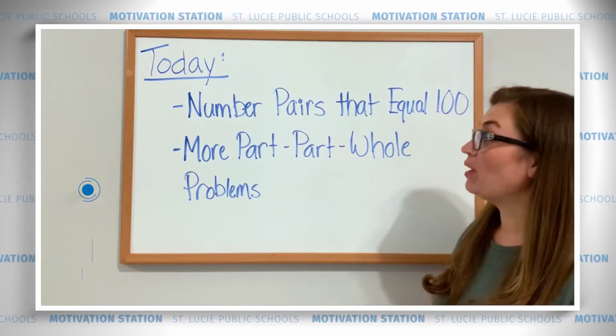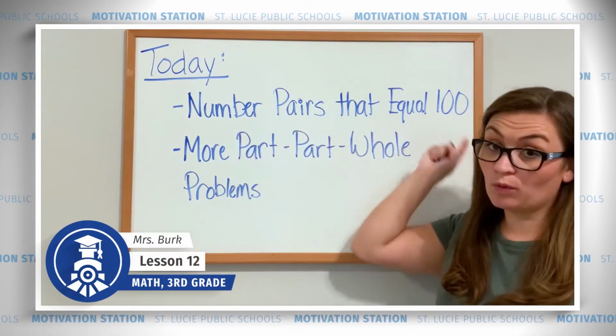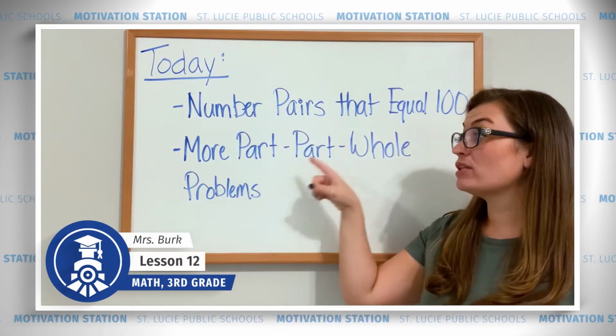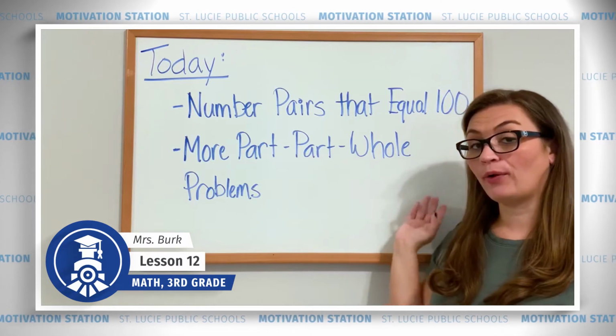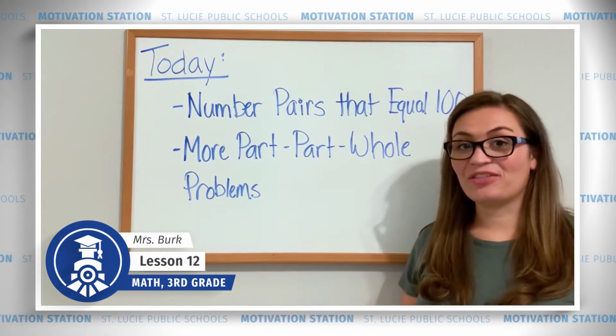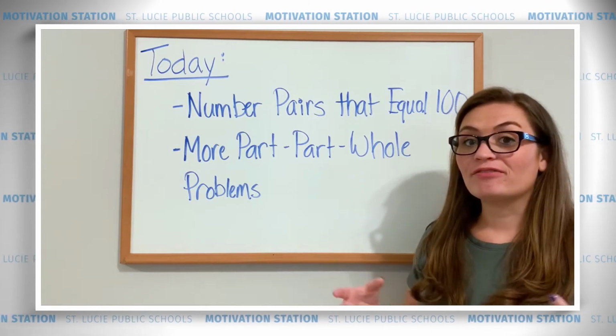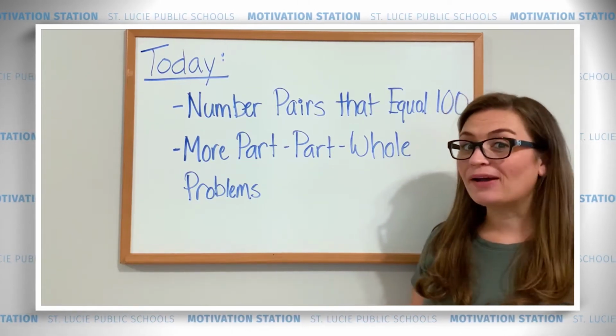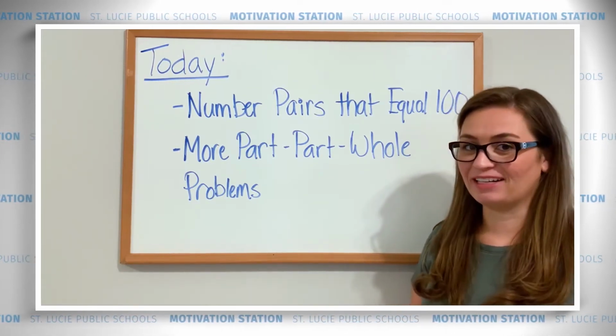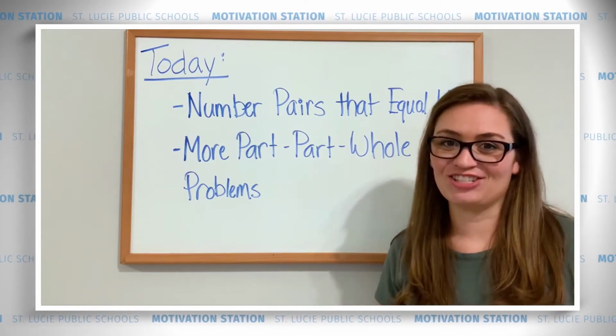Today, we are going to work with number pairs that equal 100, and we're going to continue our work with part-part whole problems. Today, though, we're not going to be using the whole of 100. We're going to have different wholes, so our parts are going to look a little bit different. I hope you're ready. Let's get started.